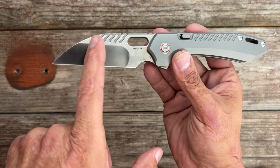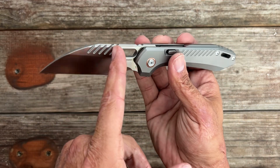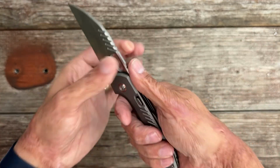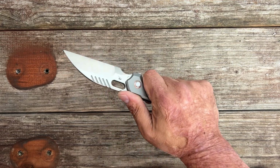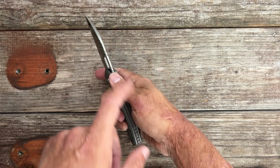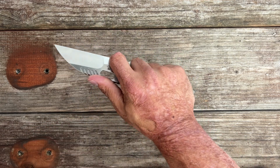You have this milling on both sides. It's not just for aesthetics. These two right here wrap around, and you have two small rows of jimping, one for when you're choked back, and it's more like a locator point in my opinion. It gives you some grip, maybe if you had gloves on. And also this one right here for when you're choked up. Nice placement, nice and thought out.